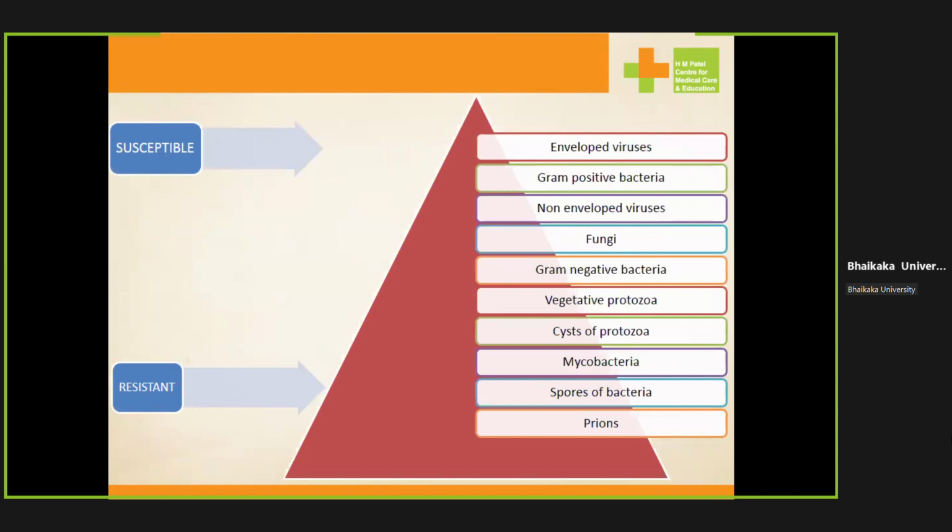Second, you have to find out which types of microorganisms I can expect on that particular surface, keeping in mind you will use the disinfectant over there. So whenever you work in a hospital, none of the hospitals or any healthcare center will have only one kind of disinfectant. There will be a variety of disinfectants present within a healthcare setting, depending upon the purpose of their use and what they are expecting on their surfaces. So you can have more than 3 or 5 different disinfectants for different purposes in the hospital.